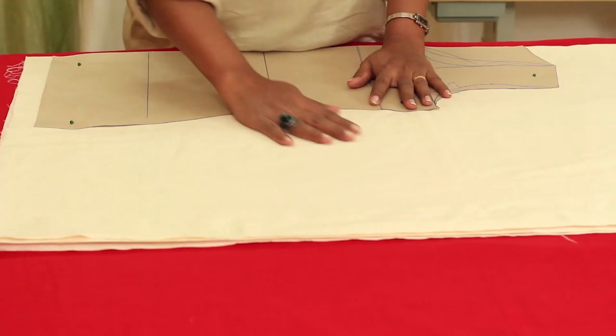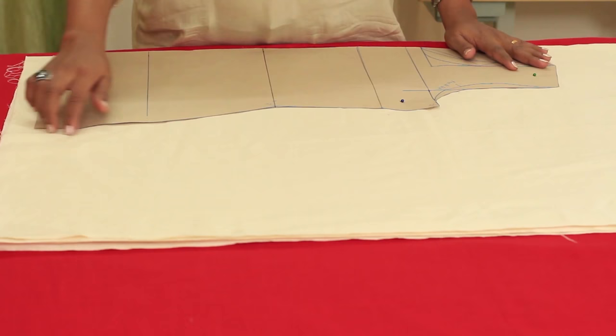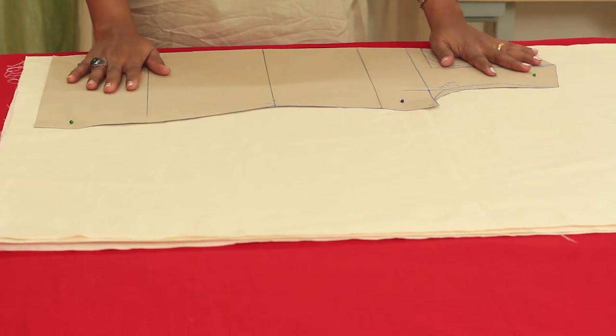So actually we can use the fabric efficiently so that we don't waste the fabric. But in this video we are not going to discuss it. In this video we will only concentrate on how to cut the fabric as per the pattern. In my upcoming videos, I'll show you how to efficiently use the fabric so that we don't waste the fabric, right? So I've pinned the paper pattern on my fabric, the straight line on the fold.